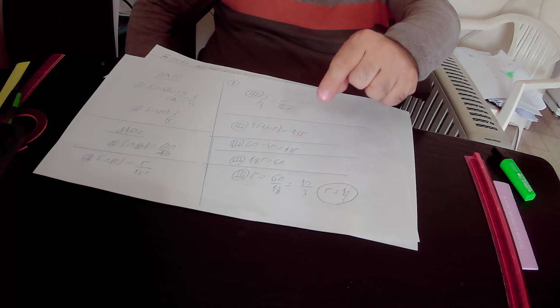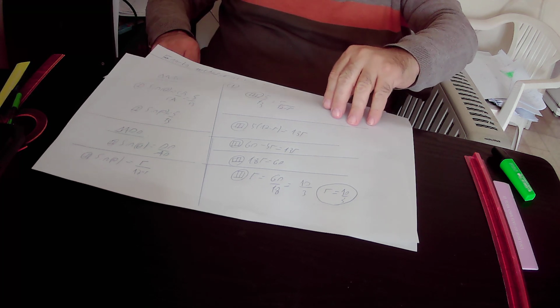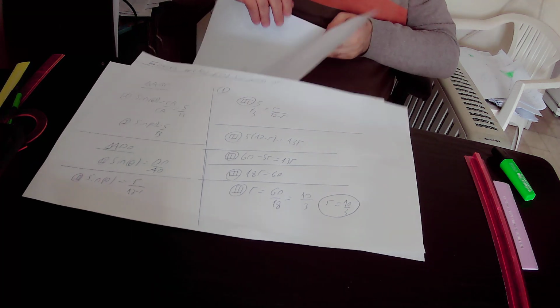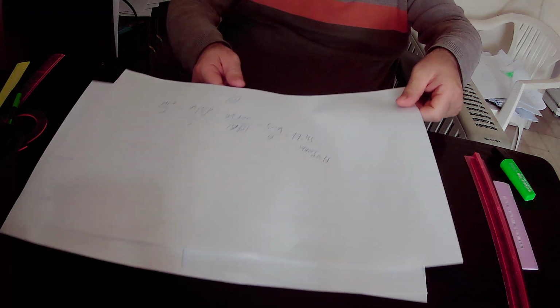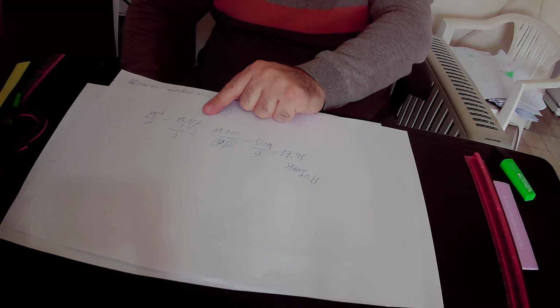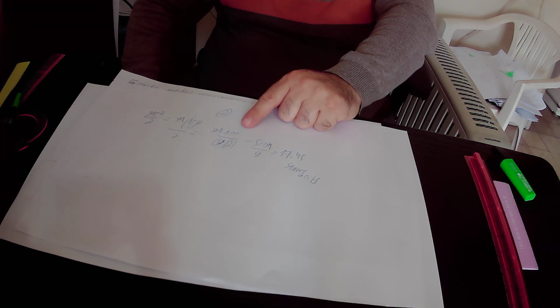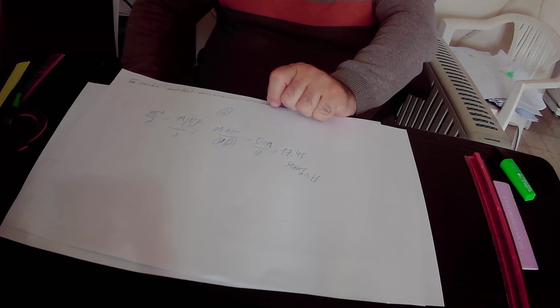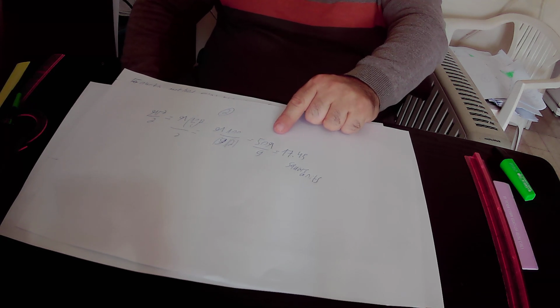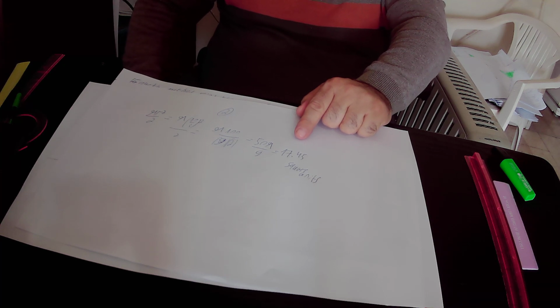So we found out that the radius of the semicircle equals 10 over 3 units, and then the area of the semicircle equals pi r square over 2. R equals 10 over 3, so r square equals 10 over 3 square, all divided by 2. 10 over 3 square is 100 over 9. So all divided by 2, 100 over 2 is 50. So in conclusion, we found out that the area of the semicircle equals either 50 pi over 9 square units, or in terms of numbers, it equals 17.45 square units.